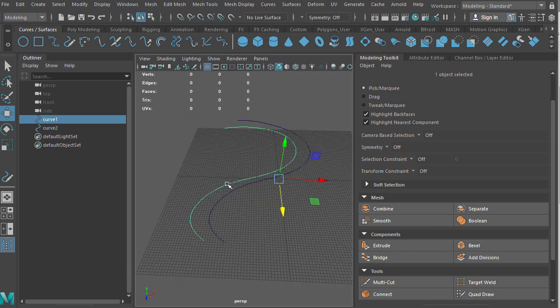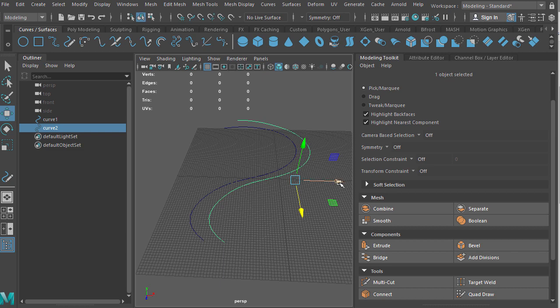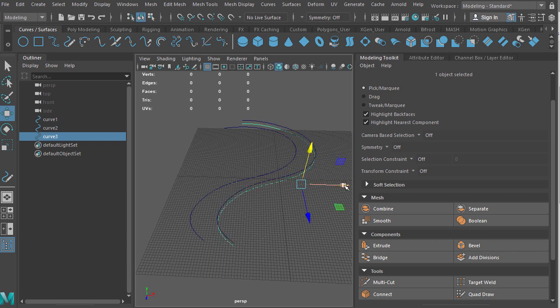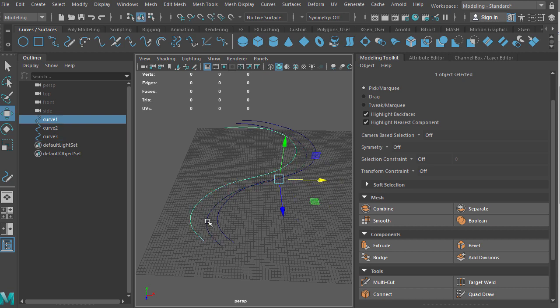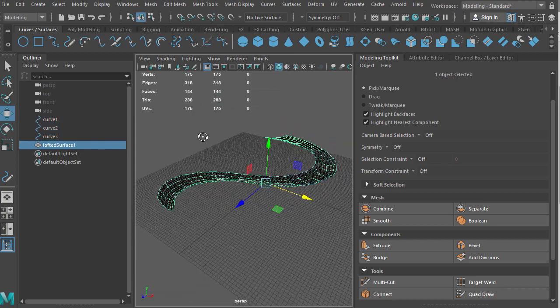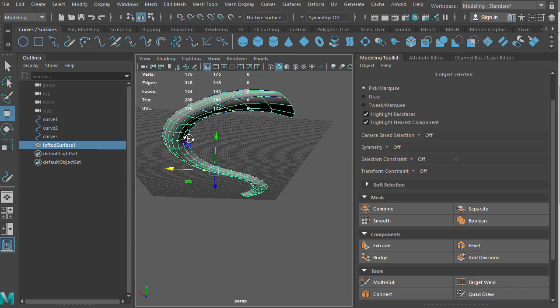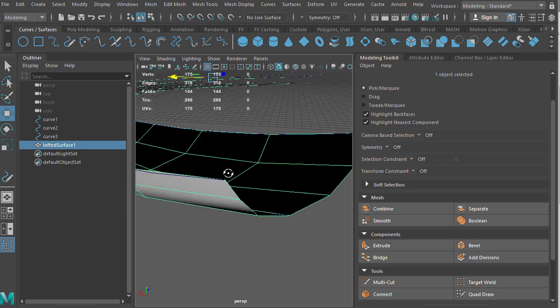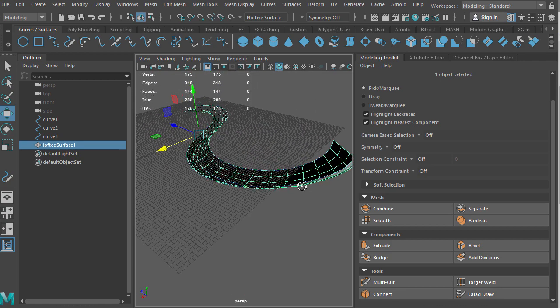You could even take this right here, move it back a little bit further, duplicate it again, bring it down a little bit, something like that. Select one, select the next one, select the next one, and loft in between them, and then you even get a kind of a scoop type of thing.